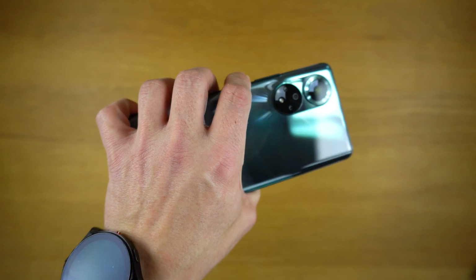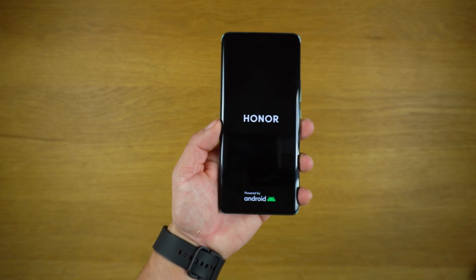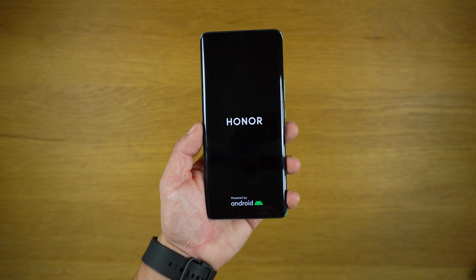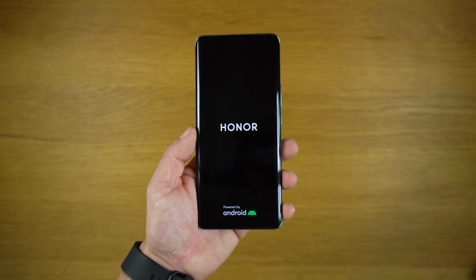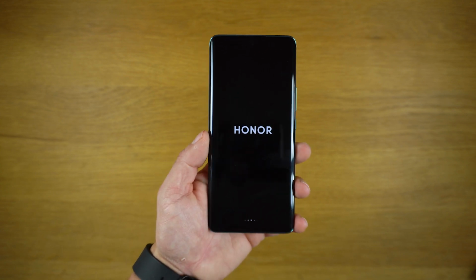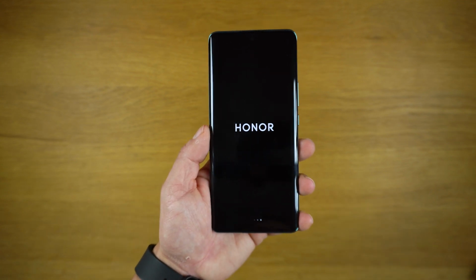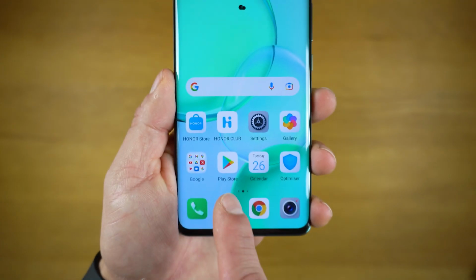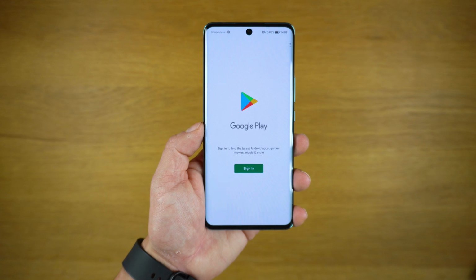So let's turn Honor 50 on. As you can see, powered by Android. Honor is back with GMS, Google Mobile Services. So this phone has pre-installed Google Play and other Google stuff. That's awesome. After 2 years, the Honor is finally back with everything. This is the Play Store icon, as you can see, and I can sign in with my Gmail account right now.